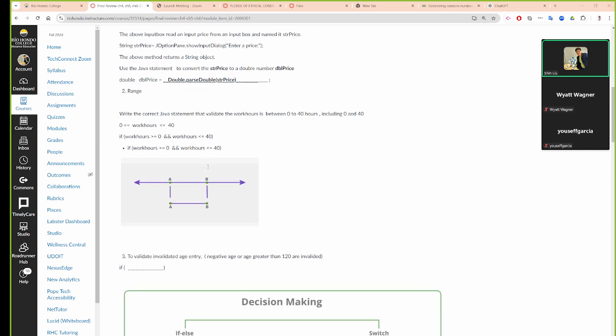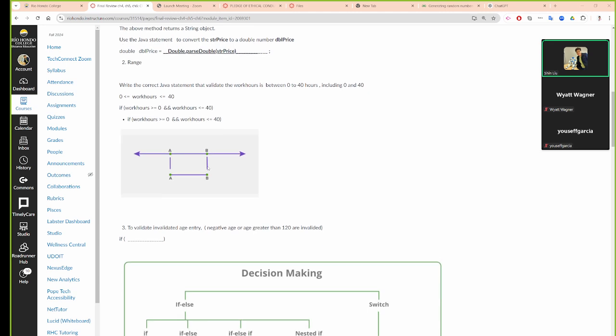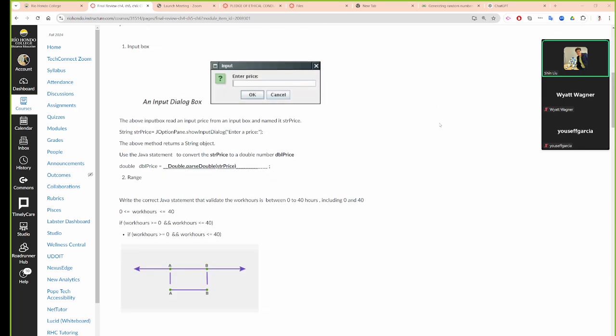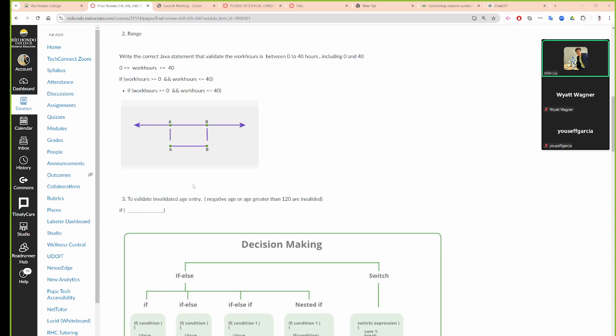That's a range. And we also can validate. So to validate, we can say, let me put it right here, if the number is less than 0 on this side, or the number is greater than 40.